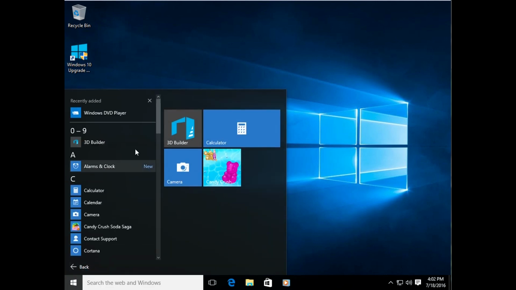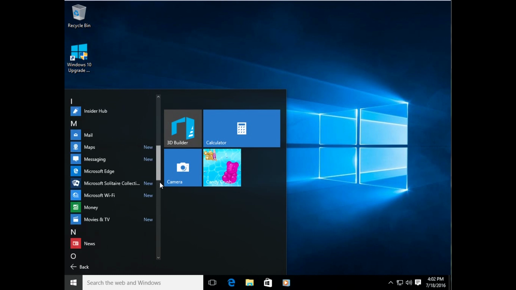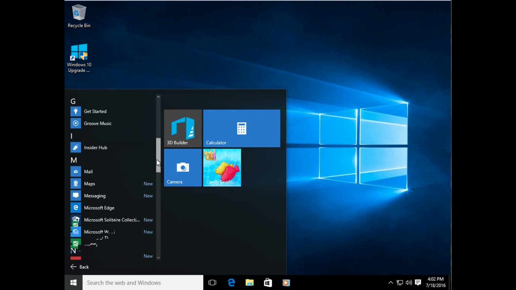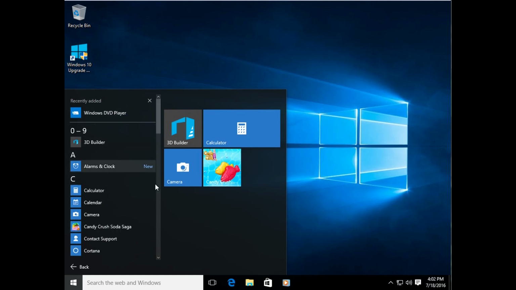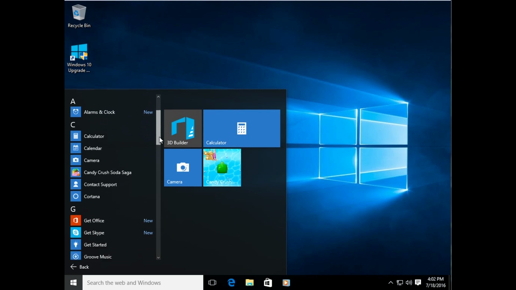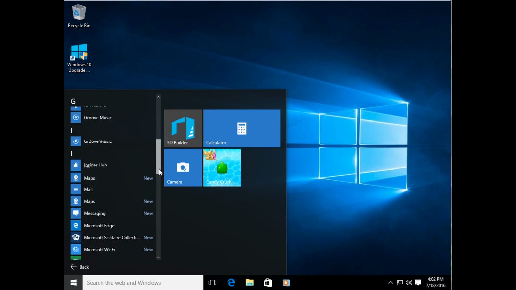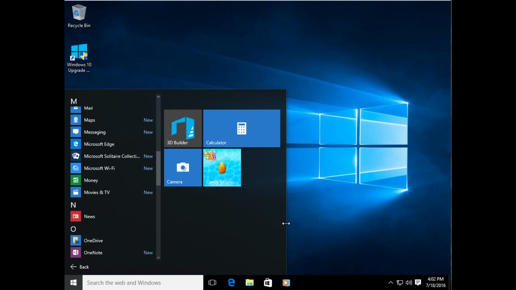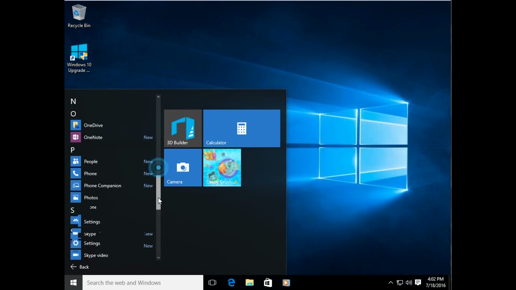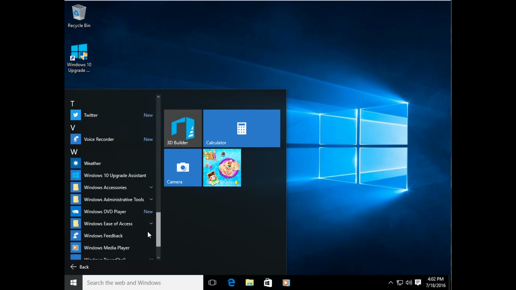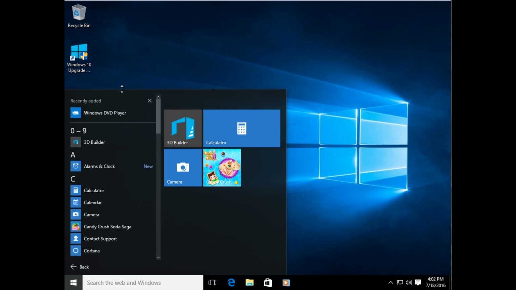You can also just go to all apps and browse and scroll up and down through here. As you can tell, I'm scrolling. I scroll by left clicking on the scroller here, this little bar. I left click and hold and drag, okay? Similar to what I did over here when I held and dragged. Okay, you hold and drag to come up and down and look through this list of programs that I have installed, or that you may have installed.